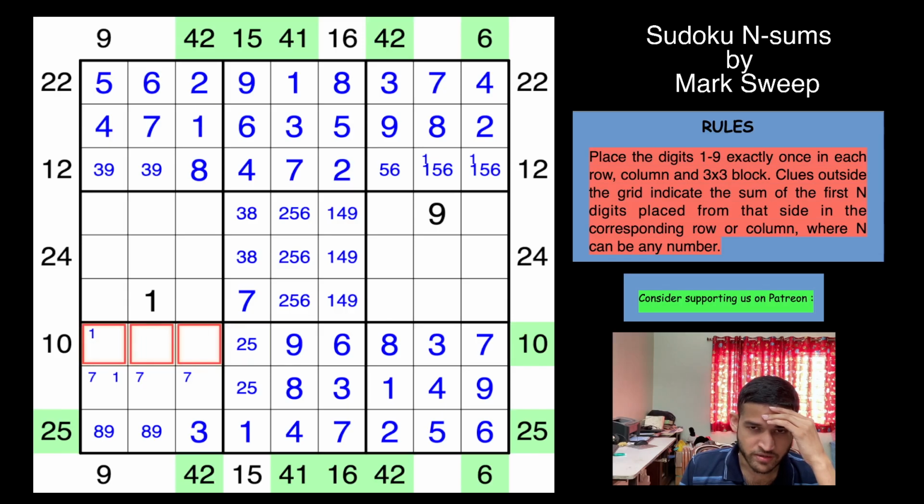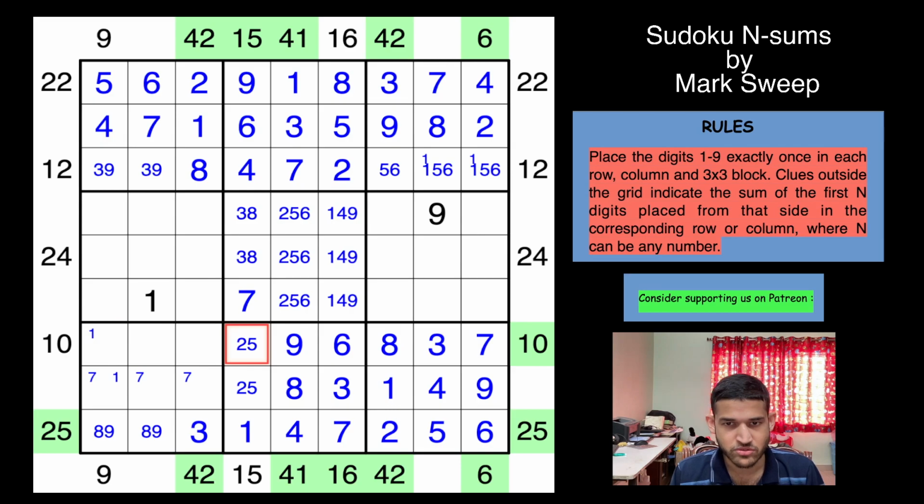This sums up to 10, and these sum up to 33. 33 plus 10 is 43, so this would have to be 2 to satisfy the row. The 5, 2, 6, 9, 3, 7, 8, so 1 is forced here. That becomes a 4, 5 pair. This will be 2, 6, 7. Can't have 2 here. No, 6 or a 7 is ruled out here, so that's a 2.